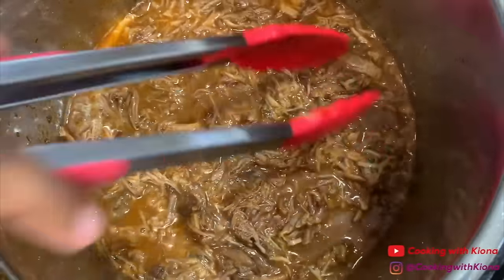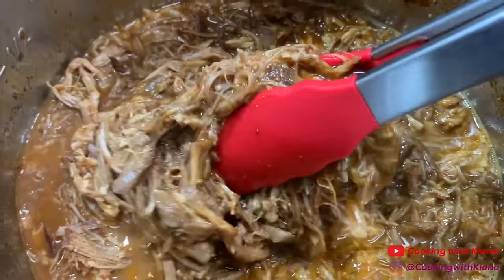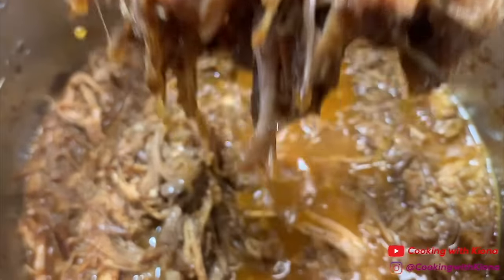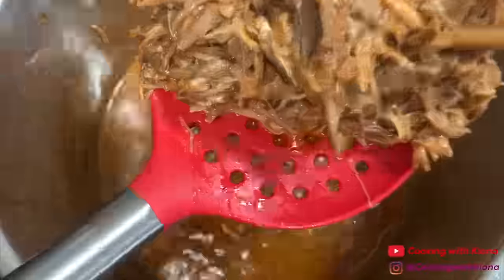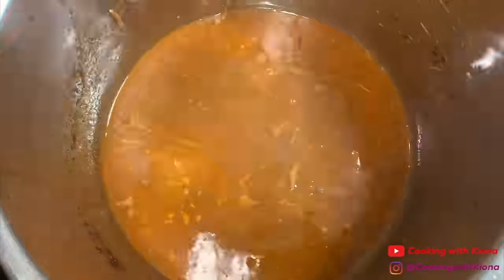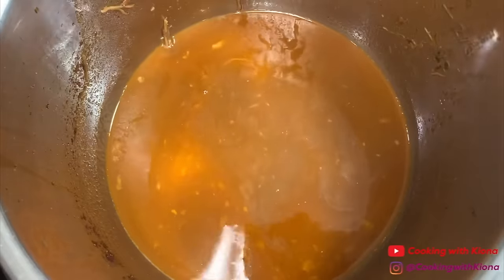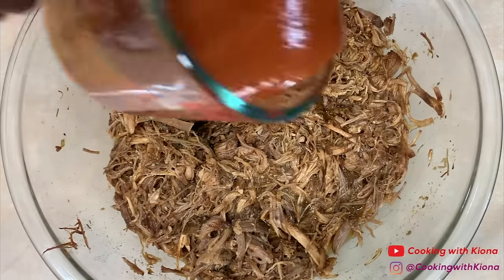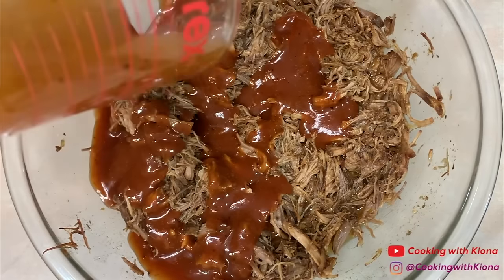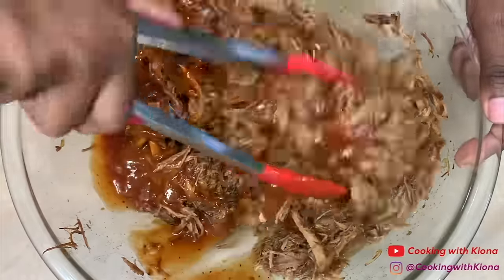Let your pulled pork soak in the barbecue mixture for about 5 or 10 minutes. This is going to make your pulled pork really juicy. Then take your pork out of the Instant Pot and place it back into the bowl. Next, add 1 cup of barbecue sauce. Mix the barbecue sauce in with the pork and you are all finished.